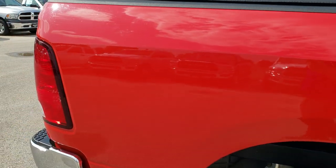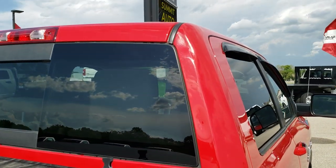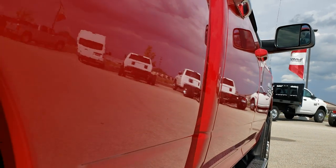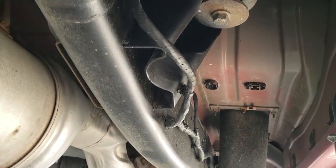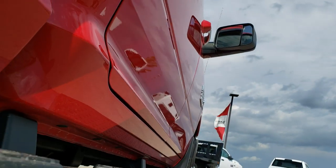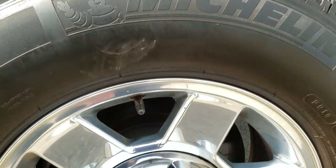We take these HD videos so if you are far away, or even close by but cannot make the trip, you can still see the truck, hear the truck, and have confidence in the vehicle before you even get here. Very clean down this side — no dents, no dings. It has all the remaining factory exhaust and the frame and underbody is very clean all the way underneath. All those lower rockers look really good, and it has the plastic wheel well liners which keeps your frame and underbody looking good.